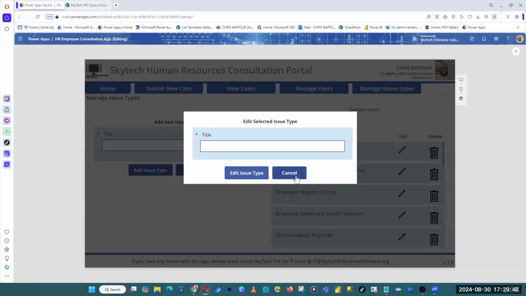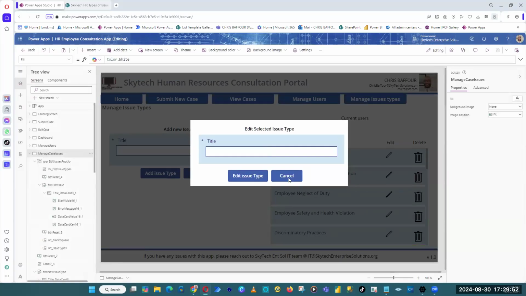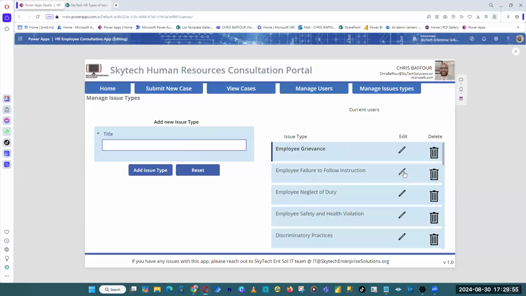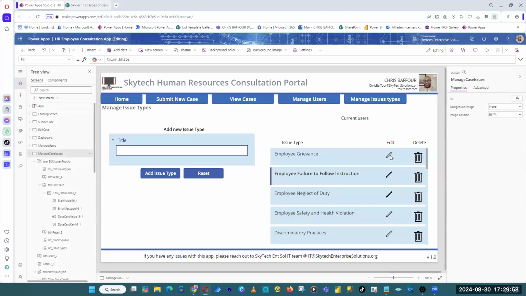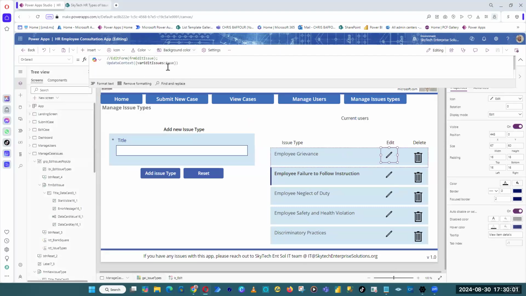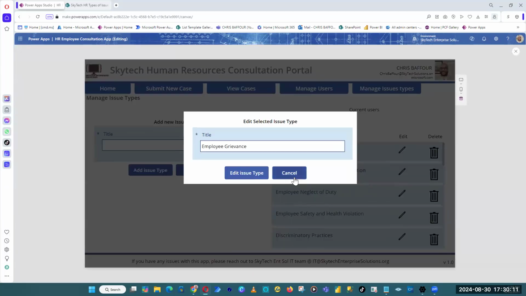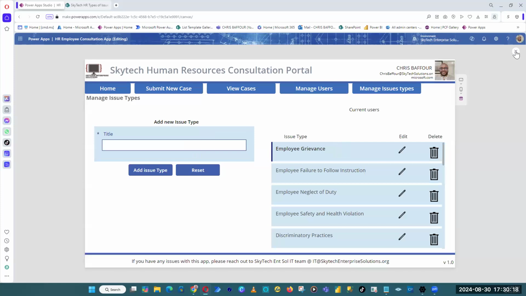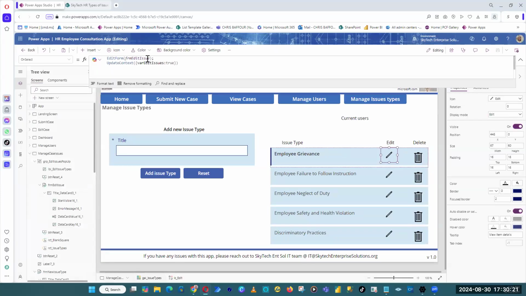So, let's see, what am I missing? If I go to cancel, so if I select this guy, it does open. All right, so let's go see what code is sitting on here. Let's see if we can change that, uncomment it, and now it works. So as long as you call out that form by name and give it that command and say, edit form, what's your name, right? PowerApps will find that form and apply this function to it.